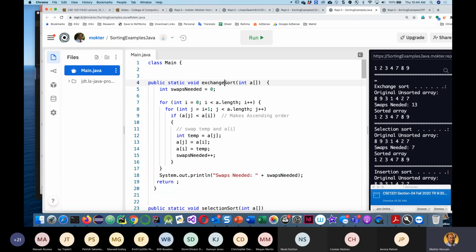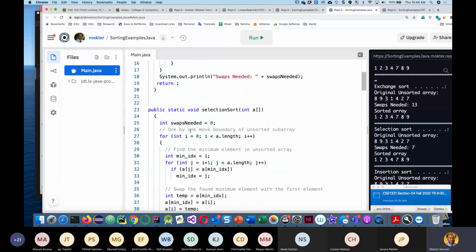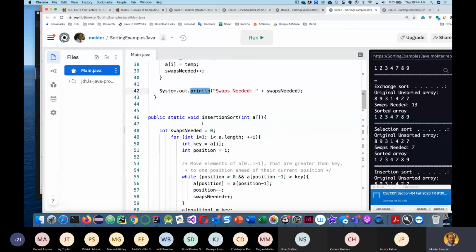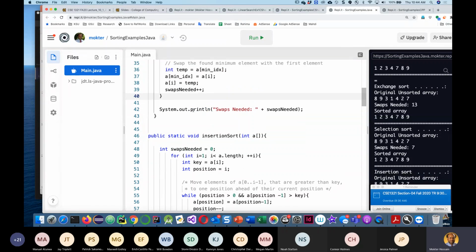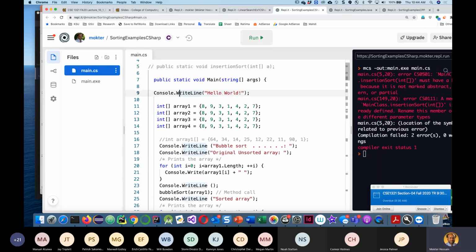Whatever name we can give a variable, we can give the same name to a method. But we must not have any duplicate name, and we should avoid built-in method names. For instance, println is a built-in method in Java, so we should not name a method println. In Java and C++, the normal trend is that the first character of a method name is a lowercase letter. But in C#, the normal trend is that the first character is an uppercase letter. So we should avoid any existing or built-in method name.